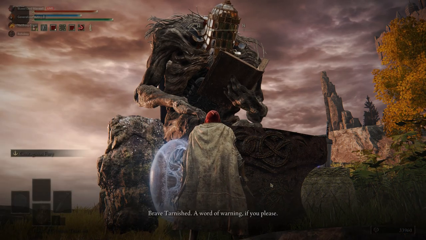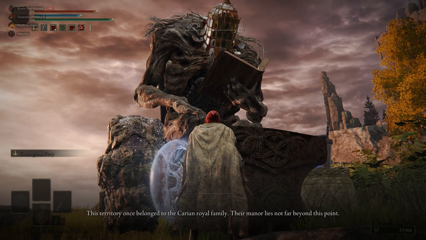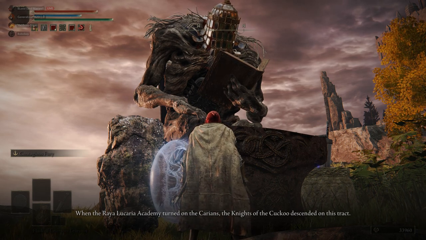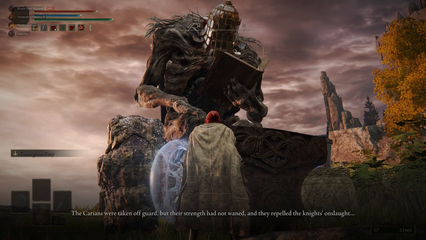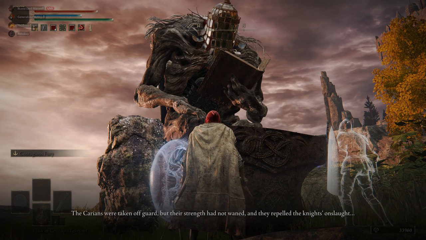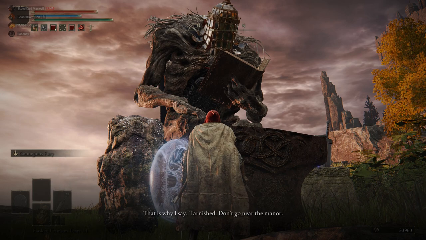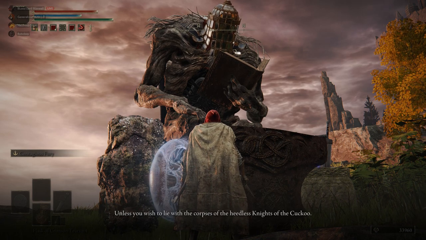I am, after all, terribly large compared to you, Tarnished. You don't know how hard it is not to break anything while I work. Brave Tarnished. A word of warning, if you please. This territory once belonged to the Carrion Royal family. Their manor lies not far beyond this point. When the Rhea Lucari Academy turned on the Carrions, the Knights of the Cuckoo descended on this tract. After leveling it, they carried on to the manor. The Carrions were taken off guard, but their strength had not waned, and they repelled the Knights' onslaught by conjuring an enchanted snare that remains potent to this day. That is why I say, Tarnished, don't go near the manor, unless you wish to lie with the corpses of the heedless knights of the Cuckoo.